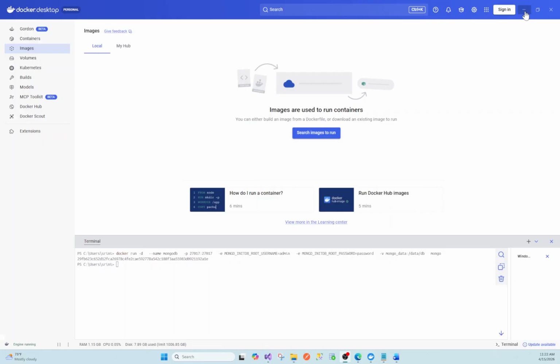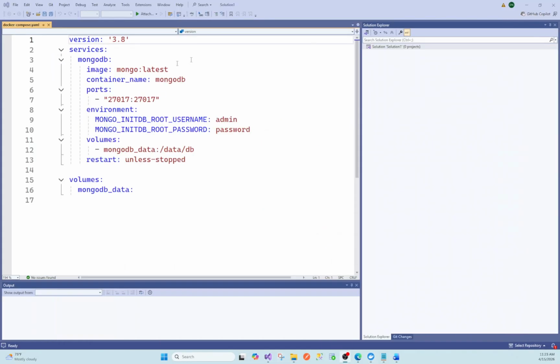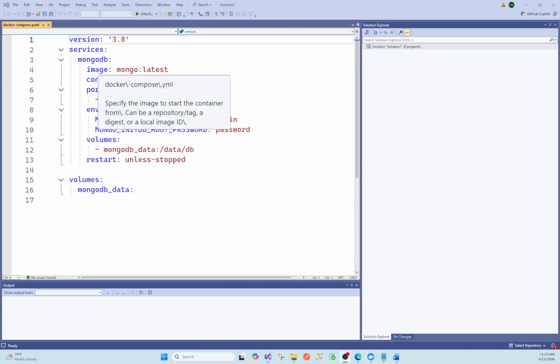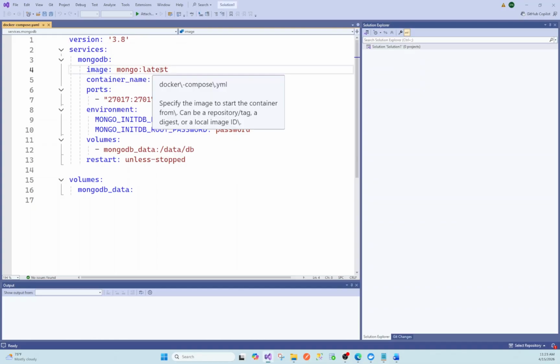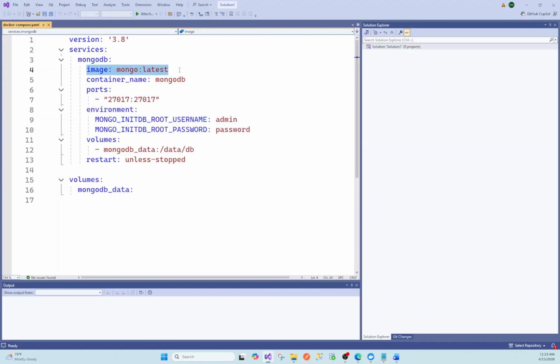define a Docker Compose file to configure your Mongo component. So this is the docker-compose.yaml file. This is the YAML file, and here you can see the version number. You can put the version number and the services. So I'm going to define the MongoDB service. So this is the image, Mongo latest. It's going to pull. So you can think this command is replacing the docker pull mongo command which I used earlier. And this is the container name, and this is the port.